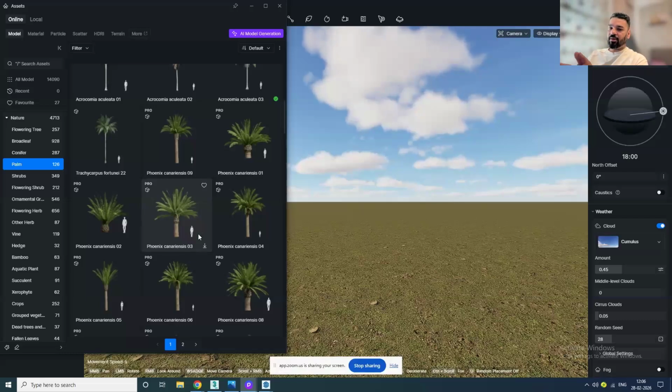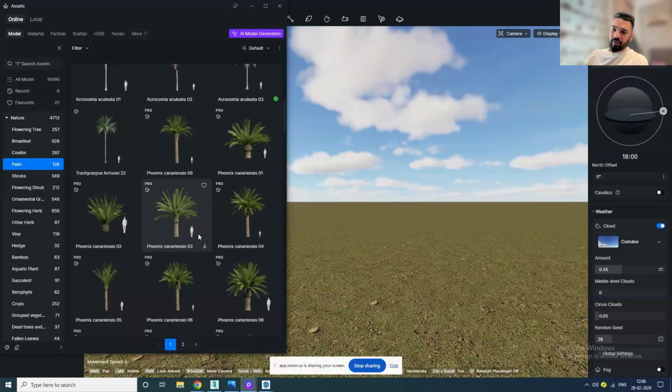We call this an online software because everything is from the cloud. This is not downloaded in your system. So any tree which you want to use, you have to download it, and it will take only 5 to 10 seconds based on your internet speed, and it will be downloaded from your cloud. So that saves the space in your system as well. So you don't need to have 80 GB, 40 GB, 100 GB of data saved for this. In a single project, if you want to use certain models, just download that and start using it.